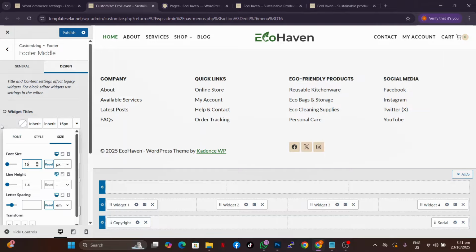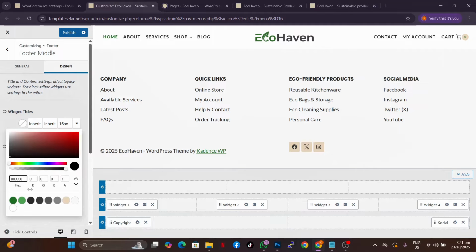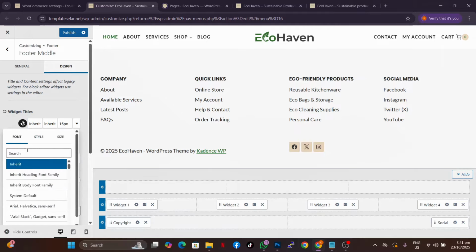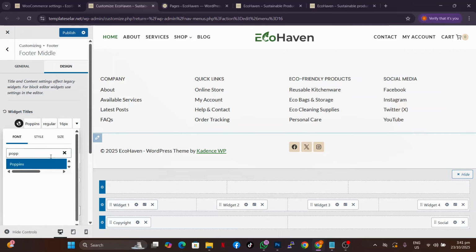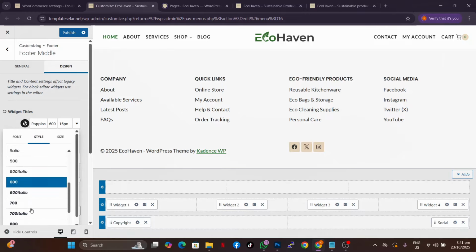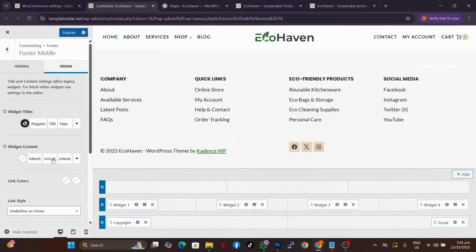I think 16 is quite okay, and we want to choose this particular color for it. It will inherit the font, which is Poppins, because of the title. So we're going to use Poppins, and we'll use this one, or maybe this one. As you can see, everything works perfectly.